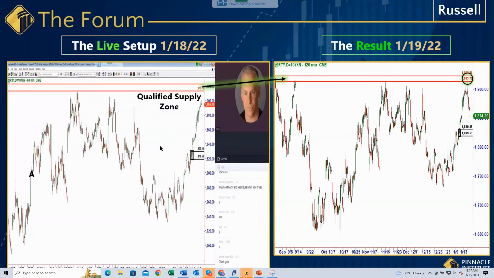Yesterday and the day before, we were looking at this. Here is us and our members down here. That's who's chatting, if you're wondering what you're looking at here. Anyway, price in this market, this is a major stock market, was rallying and nearing a supply zone that was outside the range. Notice the location of this supply zone. It's way back here. You can actually see it right up here. See those little candles there? It's right there.